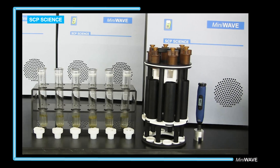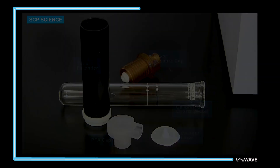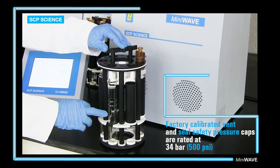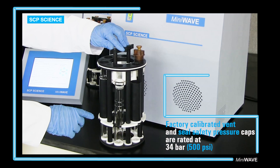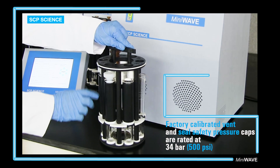On the left is the vessel rack, which allows samples to be prepared before they are placed in the digestion rack. Here are the components of the digestion racks and vessels. It is straightforward to place the rack in the cavity. The safety pressure caps allow for safe venting after digestion. The rack can be rotated on the bench top for easy loading of the sample.